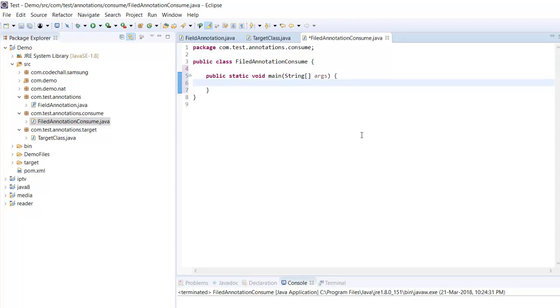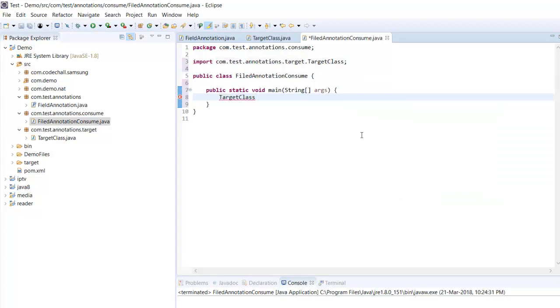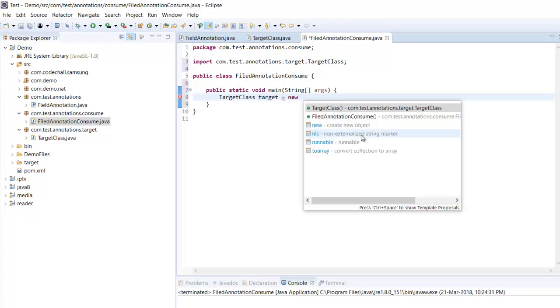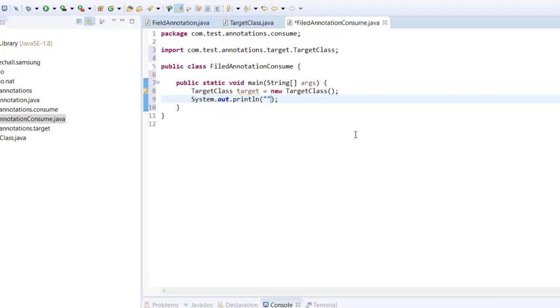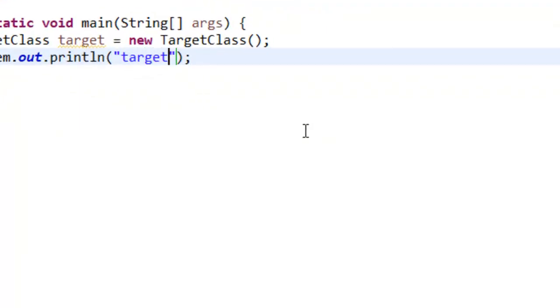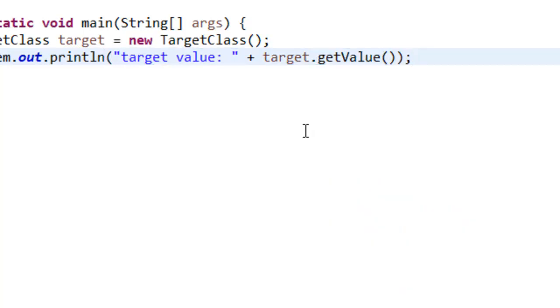Our class is TargetClass, so TargetClass target equals new TargetClass, and sysout target value is plus target.getValue. So let's run this.